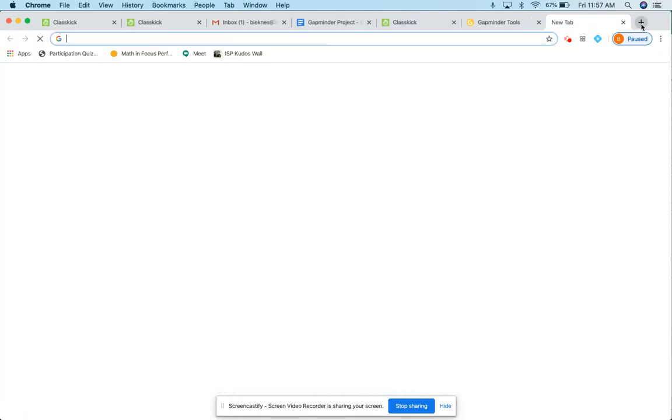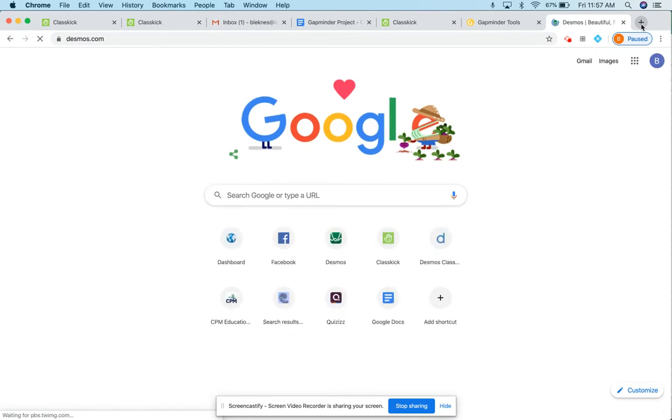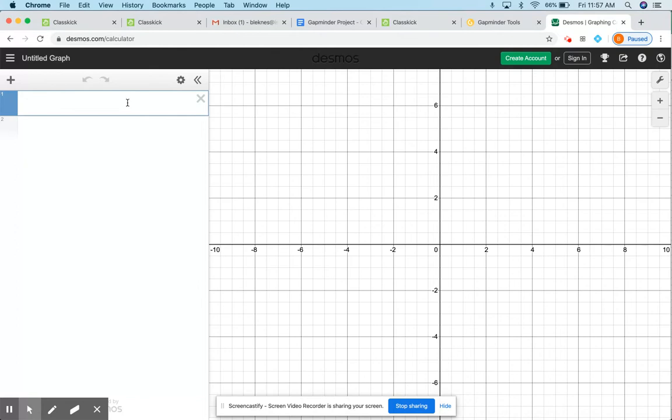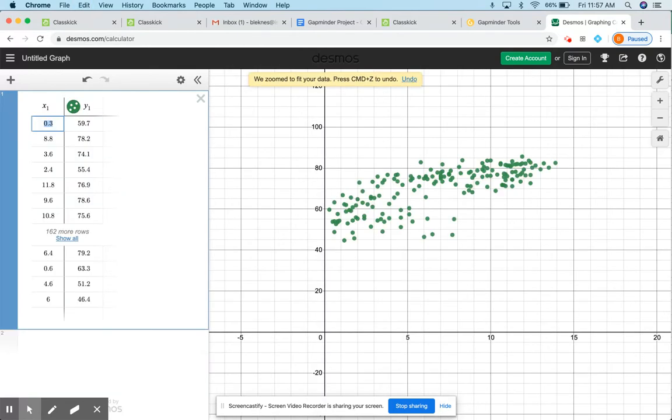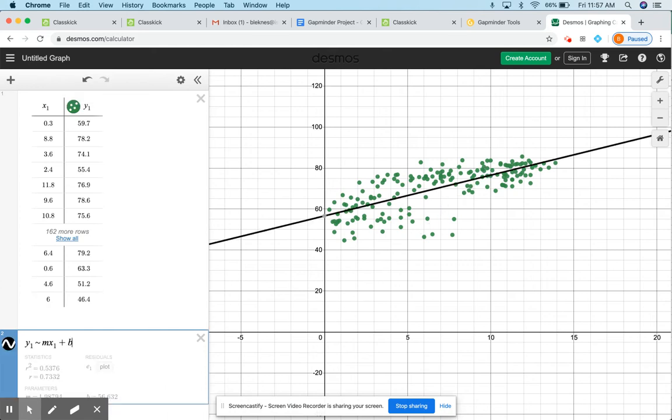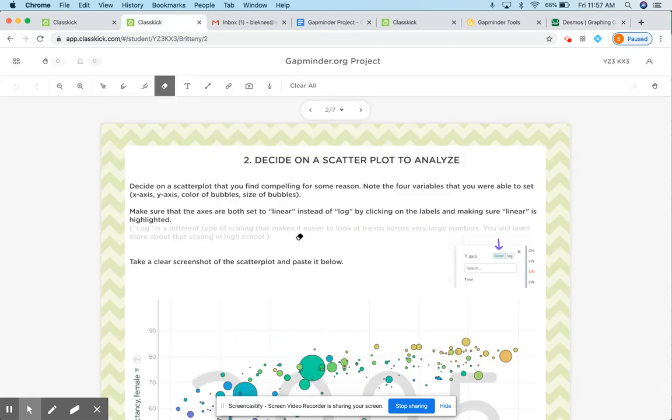And Desmos, if everything's lined up, should be able to handle all of this data just fine, like we've been doing. Going into start graphing, I'm going to copy and paste my data here, and boom, there's my data. And as usual, I can write my line of best fits. And I can do my usual analysis from here. You might want to pay attention to your scale here. Mine looks okay, but make sure that when you've lined it up, you check back with your actual graph and see if it looks like what you expected it to look like.